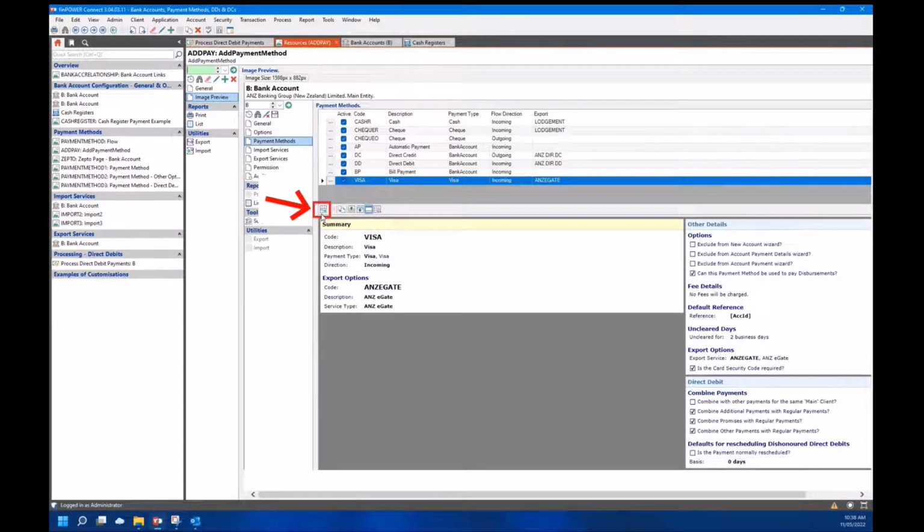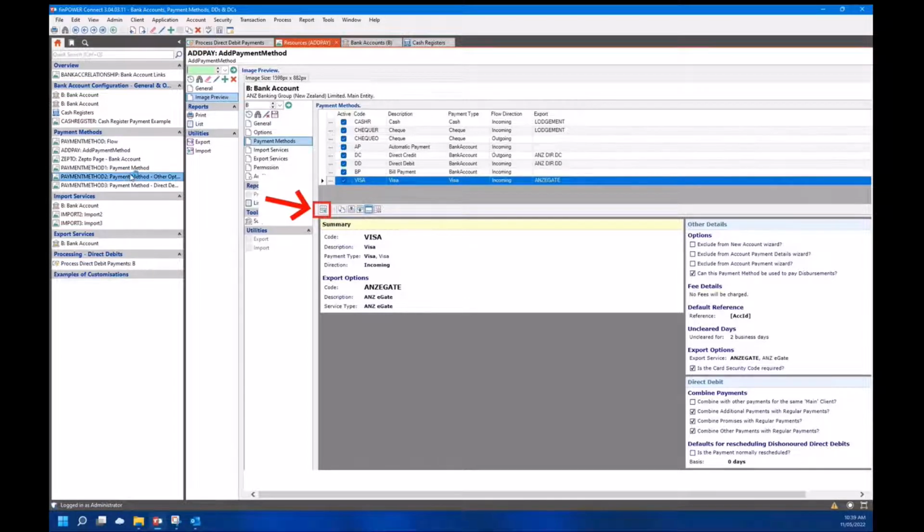The summary below the grid is useful as it shows which options have been saved on the payment method without needing to drill down into it. As you can see from our sample list here, you can have multiple payment methods of the same underlying type, which is necessary so that you can have one each for incoming transactions and outgoing, such as direct debits and direct credits.